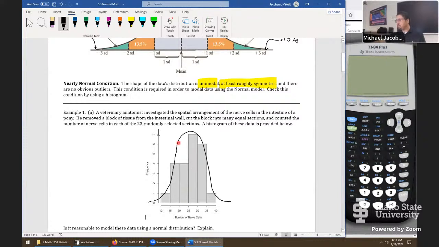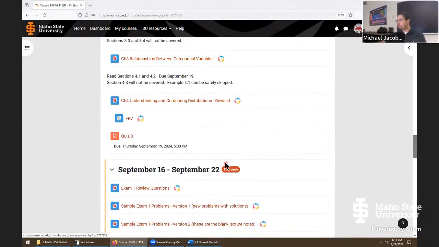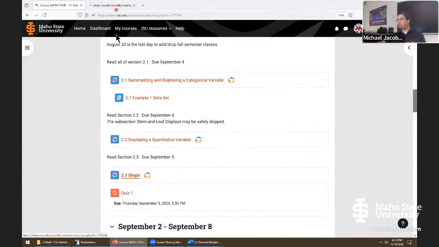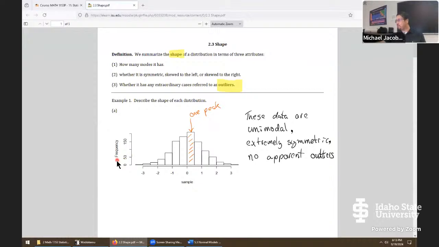In fact, just for the sake of emphasis, let's see if we can find something that had really close to perfect symmetry from an old problem and do this again. It would have been somewhere in here. It's starting to get foggy where these were. That looks about right. So this would be like the world's best data.